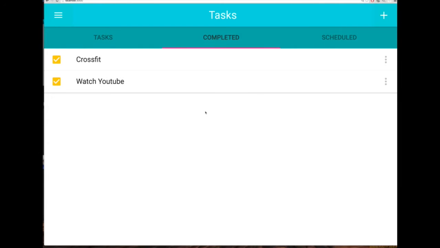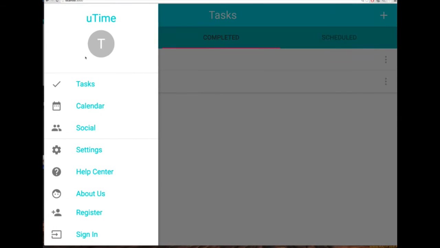Spencer has chosen not to log in, which is completely acceptable in UTime. If a user chooses to register, the UTime data is synced to the cloud and accessible from multiple devices.